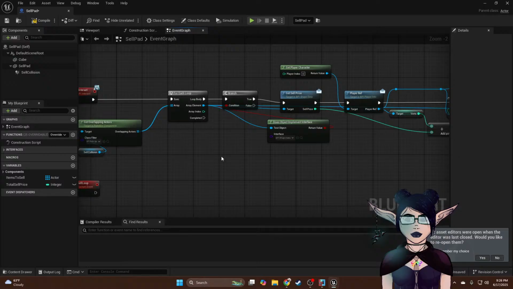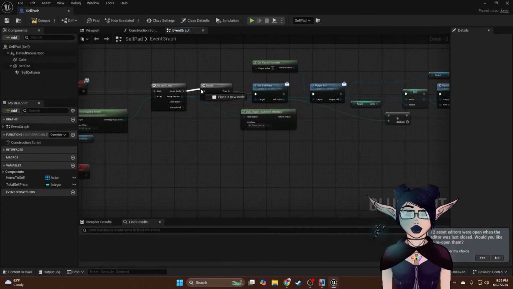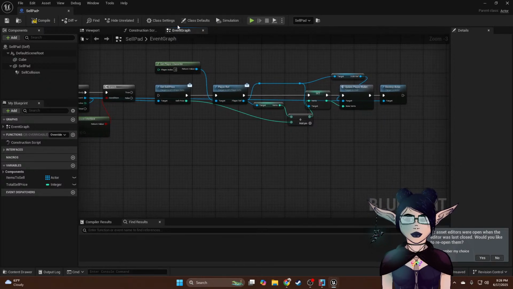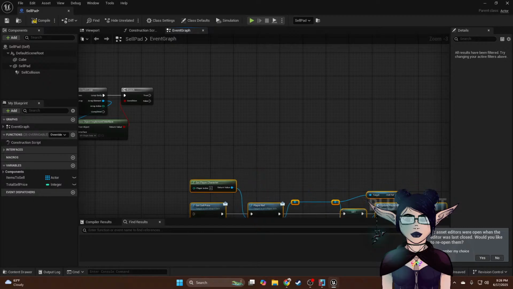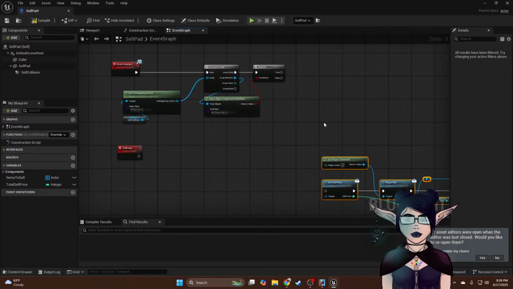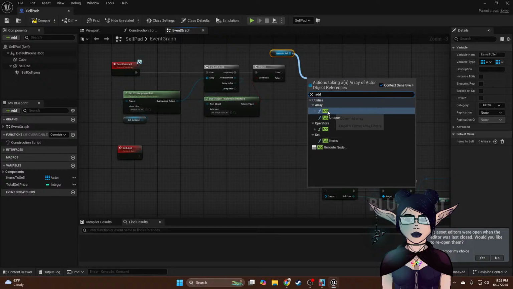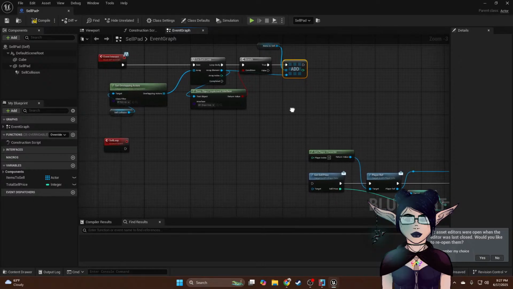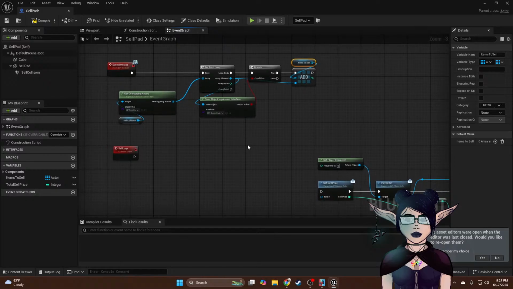So maybe for each, if the actor does implement the shape data instead, add the element to the items to sell.